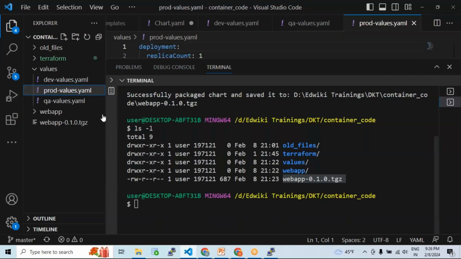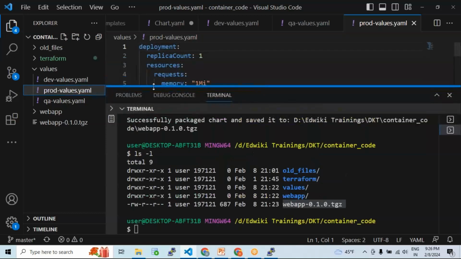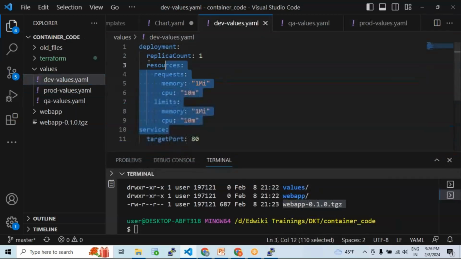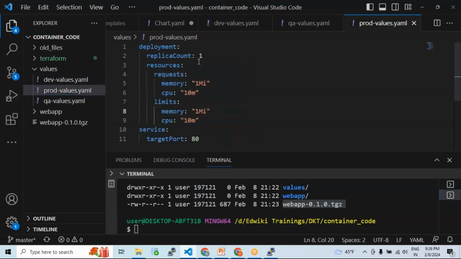So that means, whenever you are trying to deploy your application into a different environment, whatever values you are expecting for each environment, you prepare a separate file for that. You go to the dev file and define how you expect dev to be deployed. You go to the production file and specify how you expect production to be.